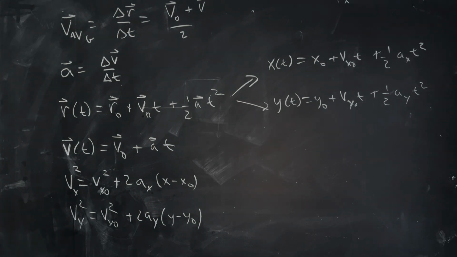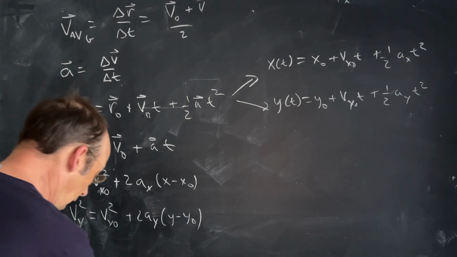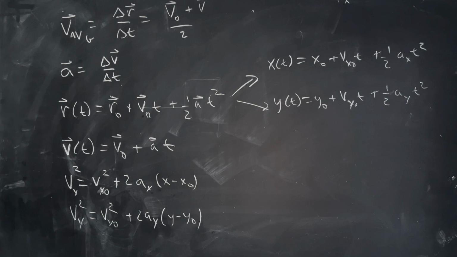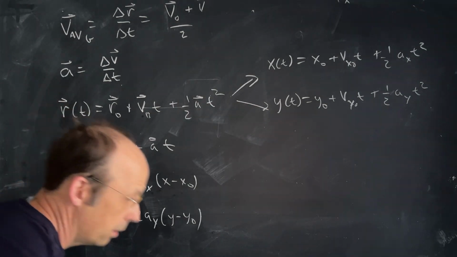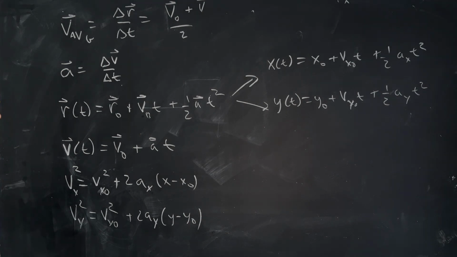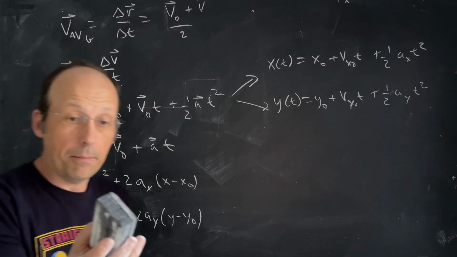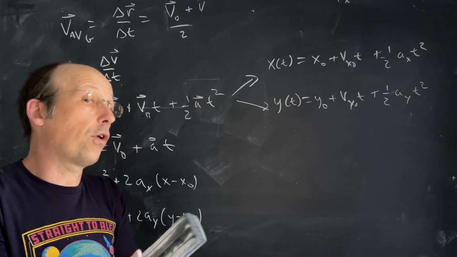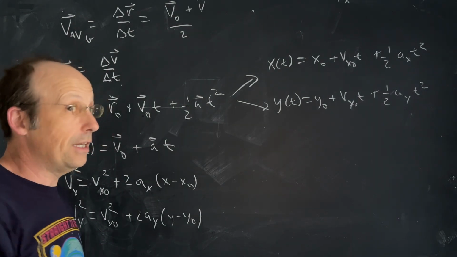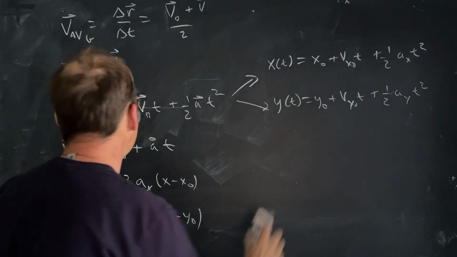Okay, projectile motion. Let's look at projectile motion. Projectile motion is what happens when an object, here's an eraser, moves in the air and the only thing pulling on it is gravity. So there's no other forces acting on it. If I toss this eraser in the air, we call it projectile motion from the time right after it leaves my hand to right before it hits my hand. My hand interacting with it is not projectile motion. So the initial velocity is the velocity it has right after it leaves my hand. The final velocity is the velocity right before it hits my hand.